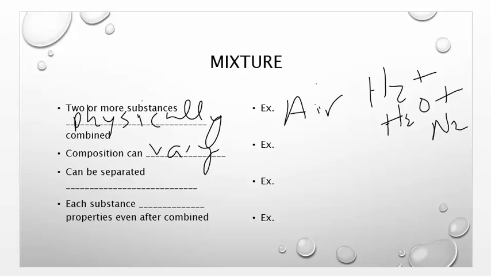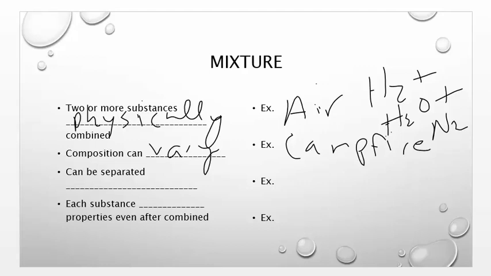The composition can vary. For example, I can have smoky air versus clearer air. If you're at the campfire, it's still going to be air, but if I took a sample where I was sitting versus where somebody else was sitting, probably odds are where I'm sitting is where the smoke is being blown to for some reason. So it's going to be a little bit more smoky.